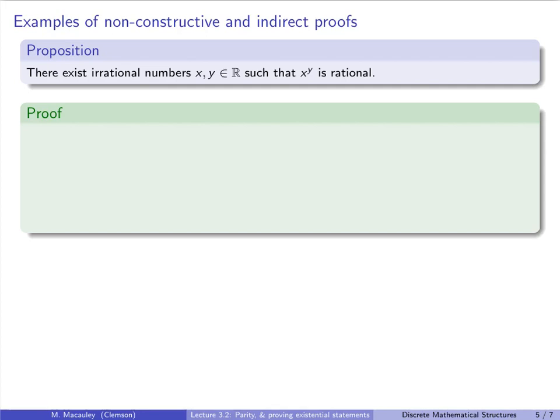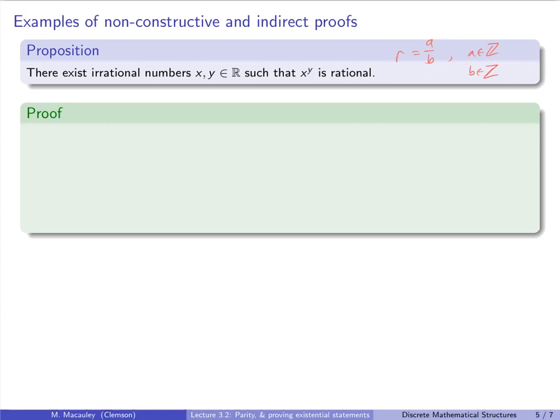I should mention what a rational number is. I think you probably know, but a rational number is of the form a over b, where a and b are integers. Many books will specify that b has to be non-zero. I don't think this is necessary, because if b is 0, then a over b is meaningless.